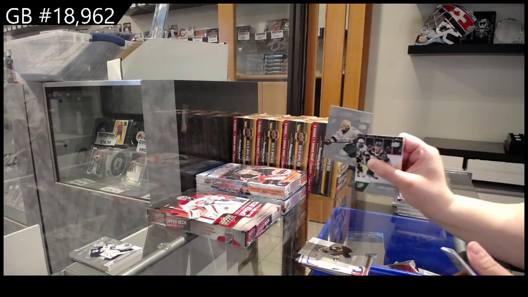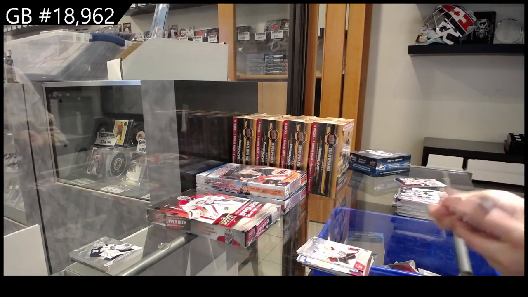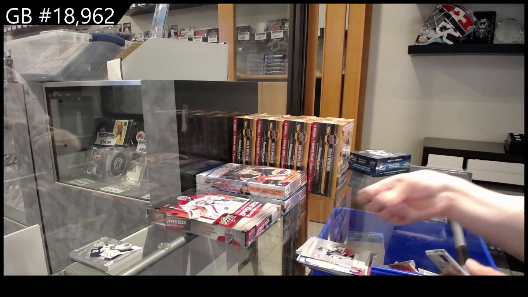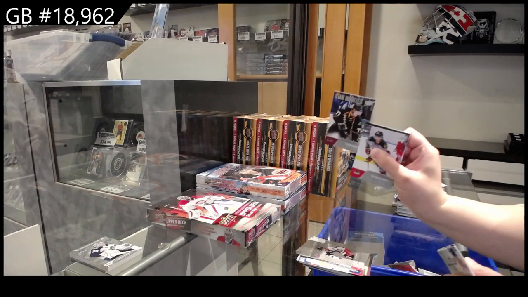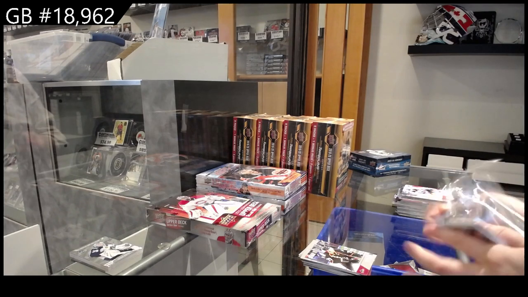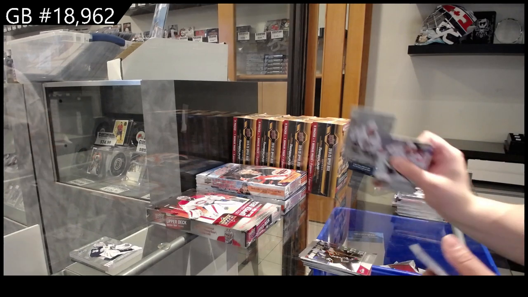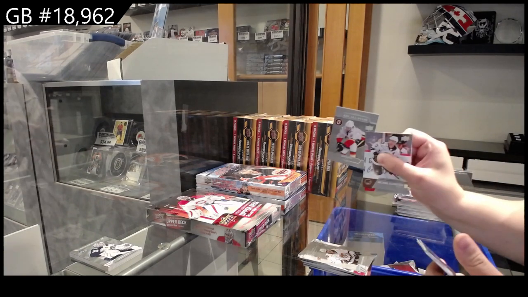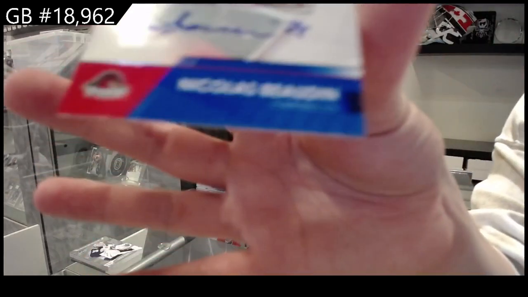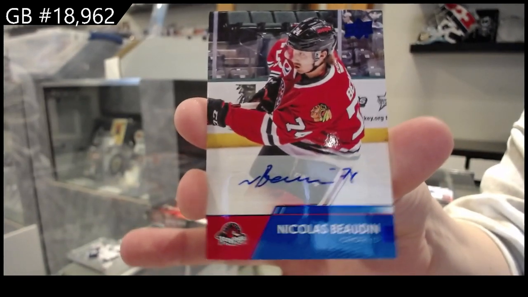All-Rookie Team of Kaylin Addison and a Rookie of Jack Drury. All-Stars of Tarmo Runnin and Star Rookies of Tyler Engel. All rookie team, Connor McMichael, all-star of Connor Mackey. And we have a blue auto for Nicholas Bodine. I was gonna say for Chicago, but that's incorrect. Nicholas Bodine autograph.